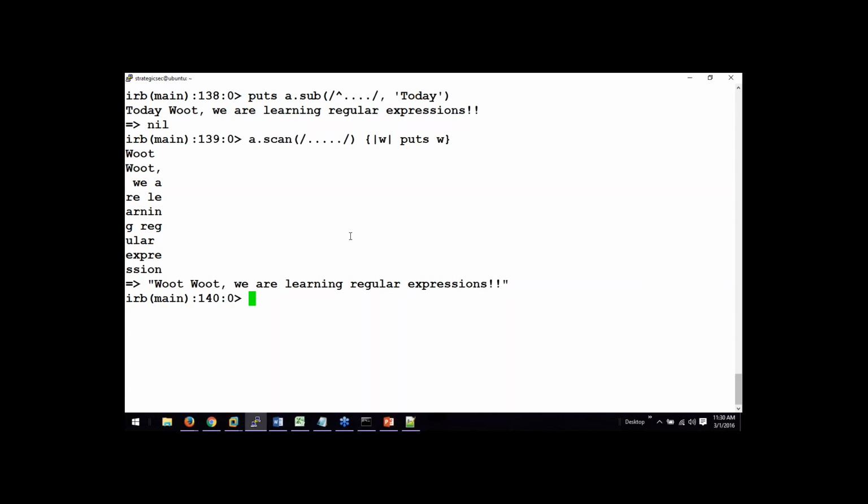Now disregard this. Basically, it's just telling you loop through each one of these words, and when you see this, break it apart. But don't worry about that line. I'll remove that line.